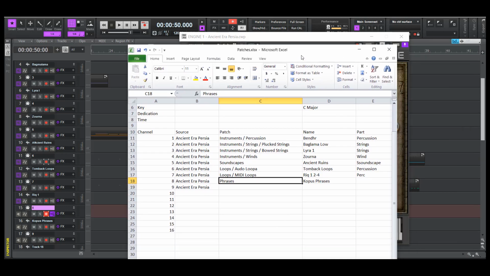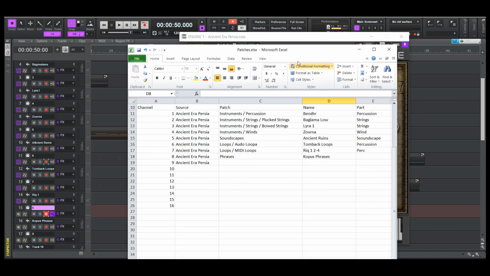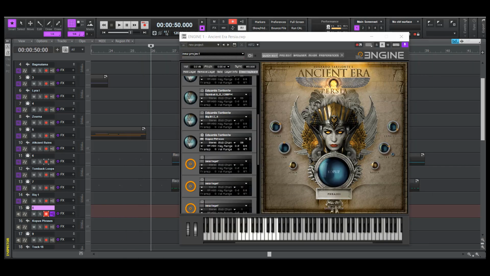Oh, also, I'm not sure I showed this in the beginning. I always have the title. I don't normally put in the date until I finish the piece, but since I'm not going to finish this today, I'm just going to put this in there as a temporary date. When I've copywritten it, my name, if there was somebody I was working with, I would put their name in it as well. The tempo, the key, because right now, for the most part, I'm working in C major. If I'm dedicating this to something like a project, like let's say I'm using this for a film score, then I would put the name of the film score there, or the name of the album if it was going to be on an album. And then the time, that doesn't get filled in until the end because I have no idea how long the piece is going to be. But let's get back to our phrases.